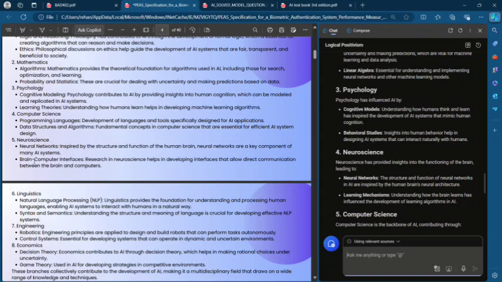Brain, okay, neuroscience. When brain comes up, you can simply say we are studying the human brain, how it works, and applying it. Brain-computer interfaces: research in neuroscience helps in developing interfaces that allow direct communication between the brain and computers. So in neuroscience, for artificial intelligence, we are making a machine or system that will read your brain, and we can interact between brain and computer directly now. Just remember it like that. So see, 5 are done here.